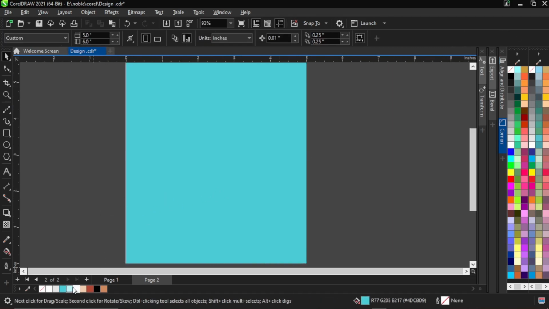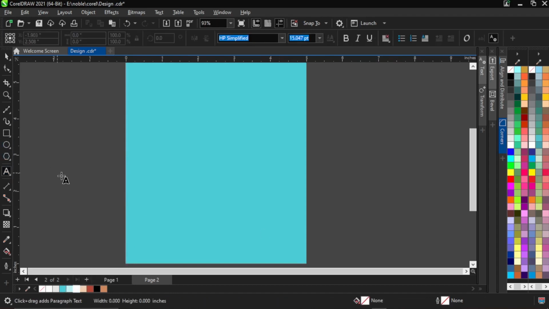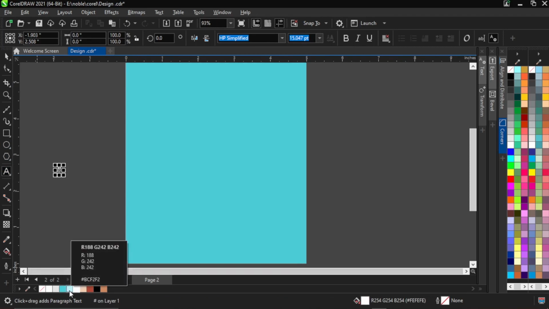This is not actually the color we're going to be using. I'm going to be writing the color codes now. Let me write it down. Okay, so hash F2.